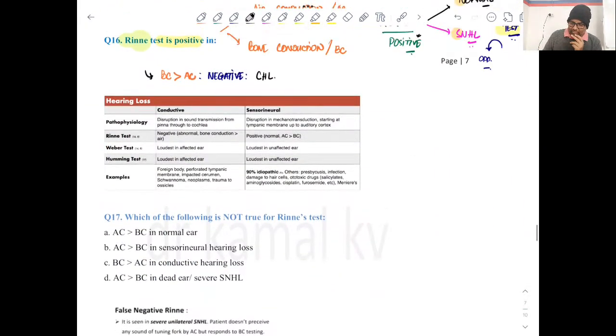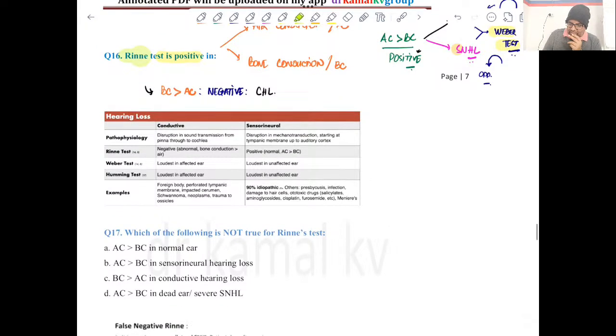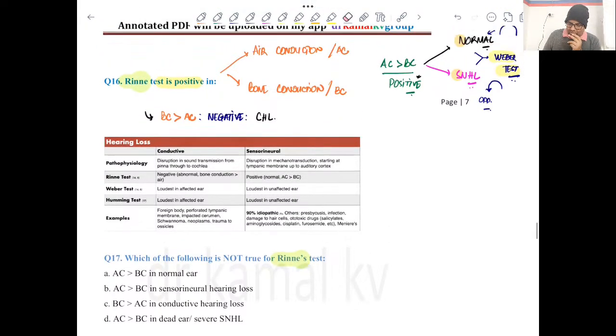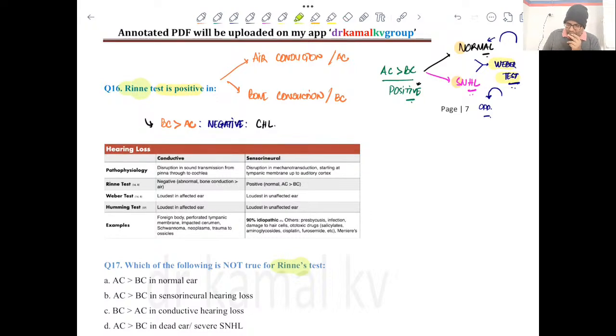Then moving forward, again one more question on Rinne's test. Which statement is not true? Most of the things we have already discussed, and I'm very sure all of you can mark the right answer here. Let me see your opinion on this question. I'm waiting for your answers. Please mark your answer, A, B, C, D, whatever you want to say. Chaitanya, Anash. Yes, come on. It's not that tough a question, gentlemen.